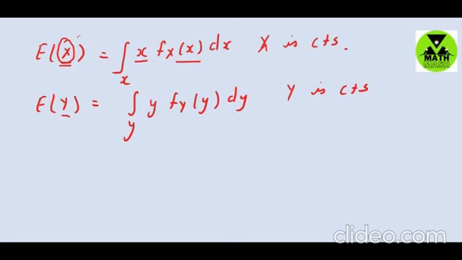Now we'll compute the expected values with the help of an example. This will be more clear with the help of an example. So the first example, the same example we are taking for the discrete case, that is the example of tossing two coins. We know the sample space here. So I'm simply writing where x denotes the number of heads, y denotes the number of tails.